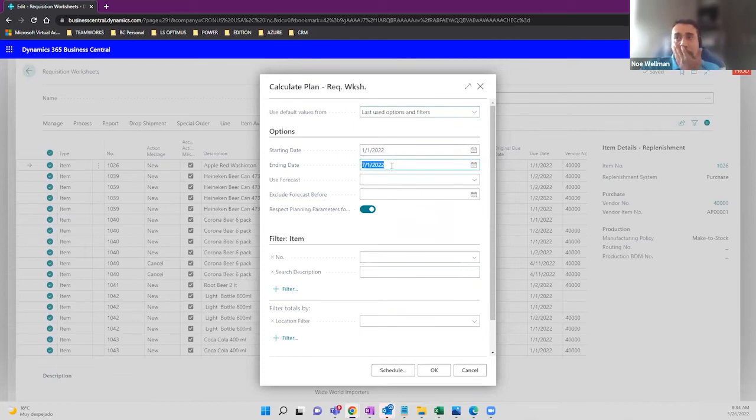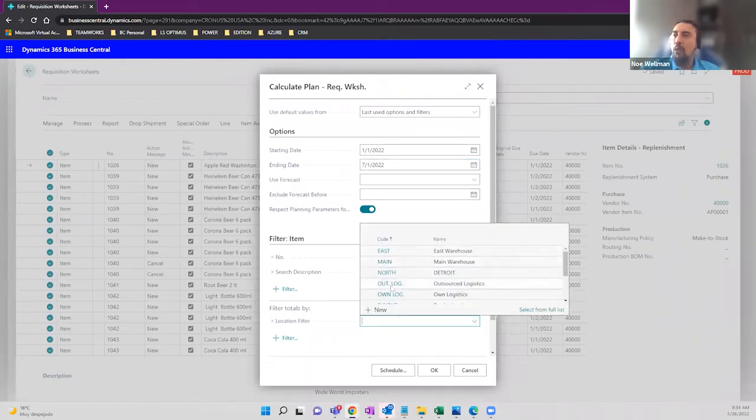until, well, what will be the starting date? It's up to you. I normally use 1 month at most, or two weeks, okay? It depends on the time. We are going to verify through an implementation with you what will be your best model. Some of you purchase some items in 1 week, or it might require more than 2 weeks for importing and so forth, right? But the idea here as well is whether you want to replenish for one single warehouse or all of them at the same time, okay?